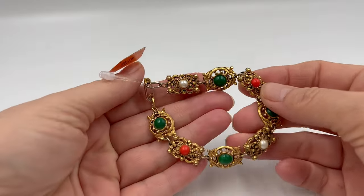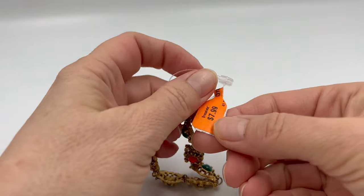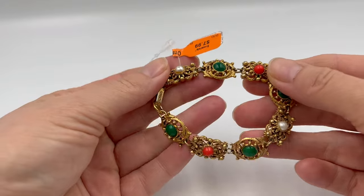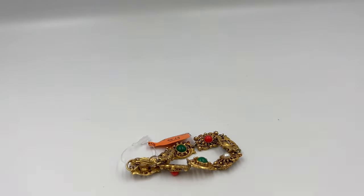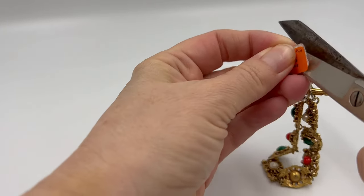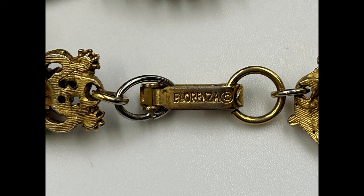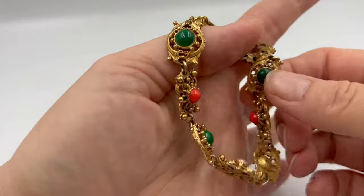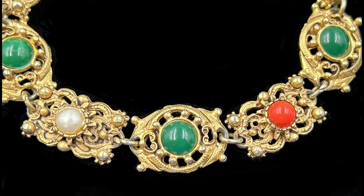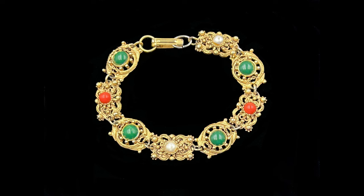I picked up this pretty little bracelet — it was marked $7.99 but it was 25% off, and this is a Florenza bracelet. I paid $6.60 with tax. You can see the mark on it. I wasn't finding an exact match on this one, but similar Florenza bracelets averaged around $35 in comps, which is probably what I'll list it for, but I'll give it to my viewers for $24.